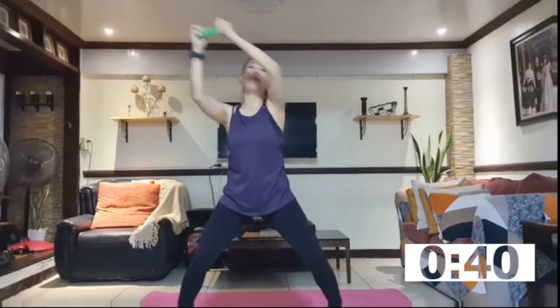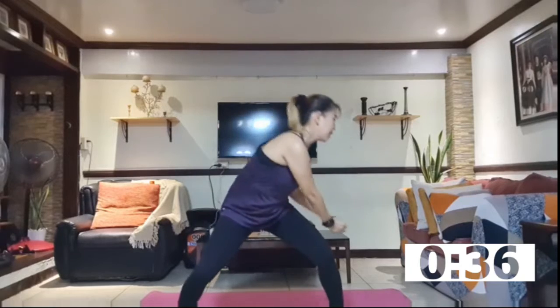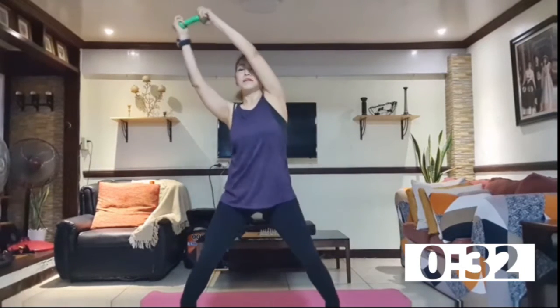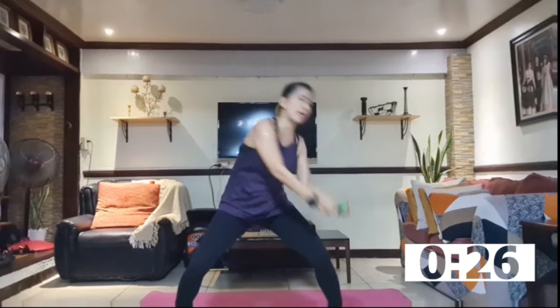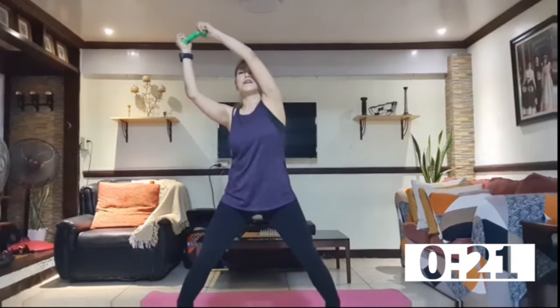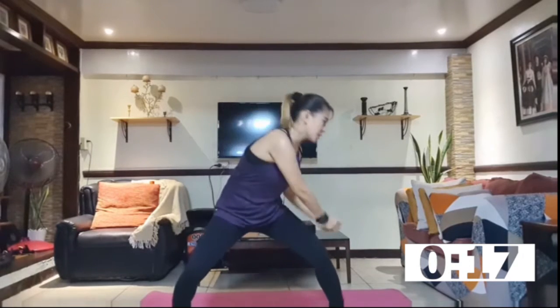Add power, but you have to be in controlled movement. Again, quick. Come on, guys, throw it back. Keep your knees soft. Everything in controlled movement. You are controlling your dumbbells. Your dumbbells are not controlling you. You are the one controlling your dumbbells.